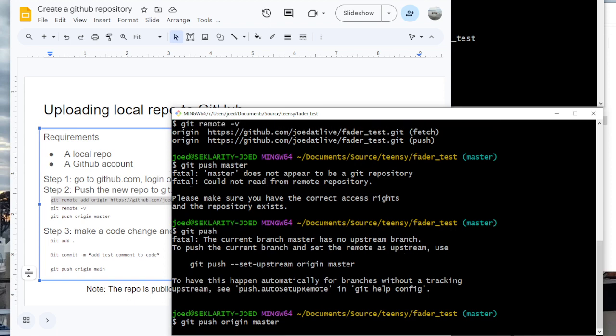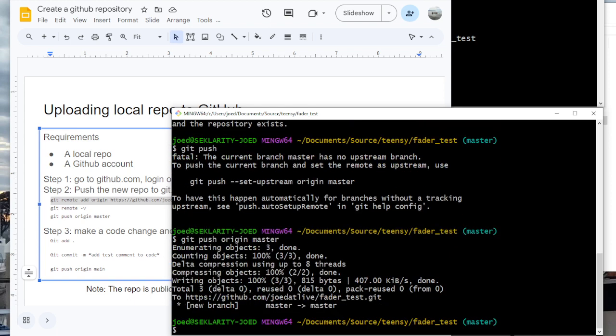Sorry about that. So now it's going to prompt me. It didn't prompt me to log in because I've already logged in, but if you have the Git credential manager, another window will come up and say, hey, would you like to log in? You log in with your Git credentials, and then this will be successful. So great. So we're going to stop at step 2 here for this video.